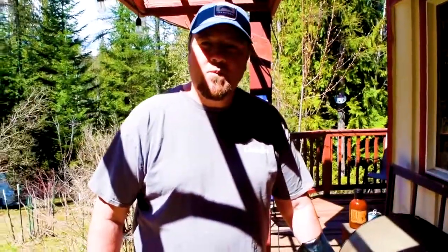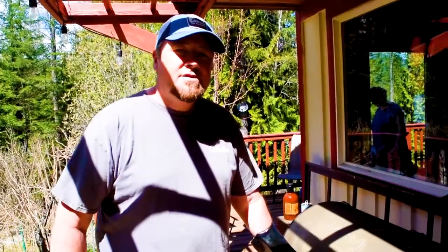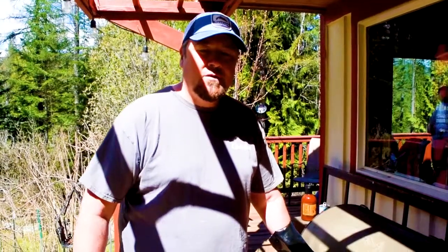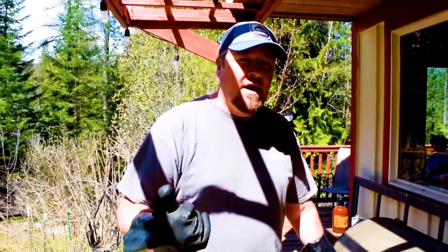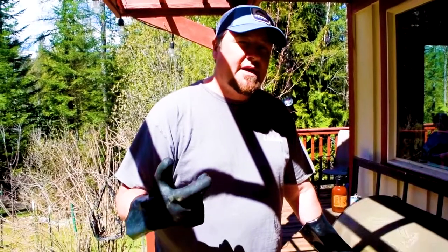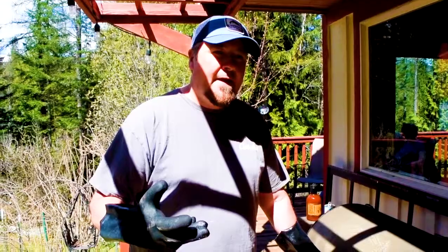So you do holidays. Is there any other kind of event that you really like to Traeger for? Super Bowl. We did a pretty big one here. I had quite a few people here, probably about 20 people over, and I had both Traegers going. I did a pork shoulder, which is really good too. I did chicken wings. I did brisket, tri-tip, and I think that was it.